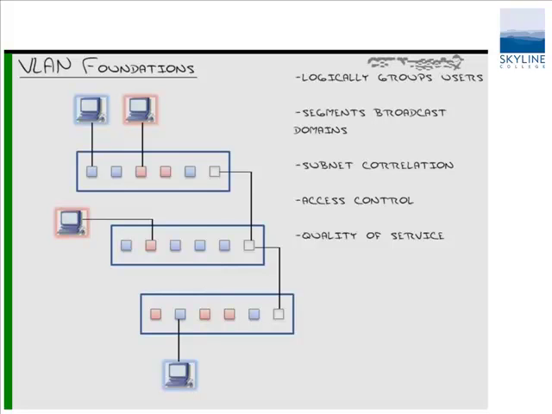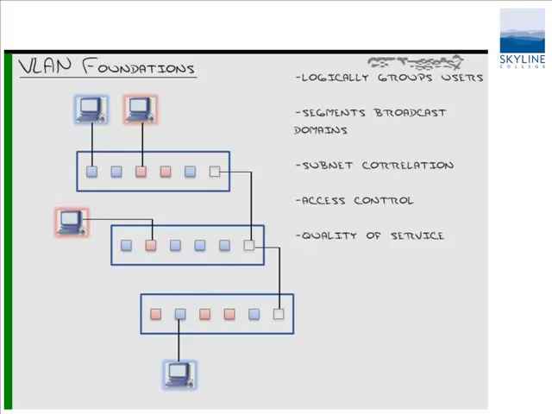Some other things that he discusses a little bit later in the chapter is called pruning, which says that the switch is smart enough that if this switch down here doesn't have anything connected to the pink ports, it tells the other switches, hey, don't send me any pink port traffic. I don't have anybody here. Saves a little bit of bandwidth by not sending traffic someplace where it's not needed because it's not there.